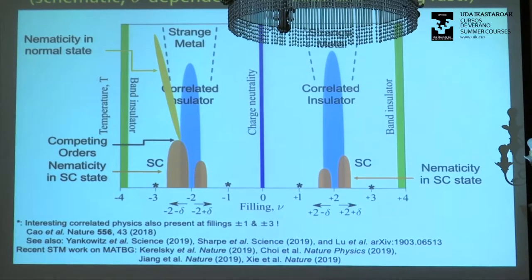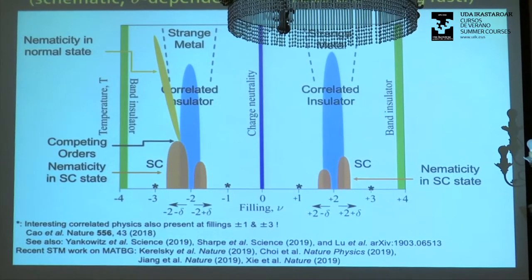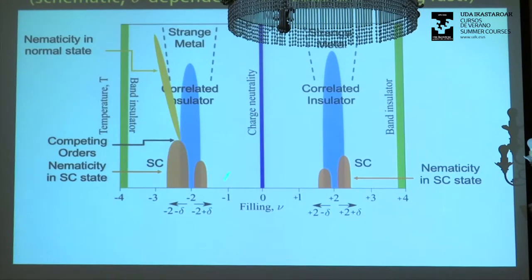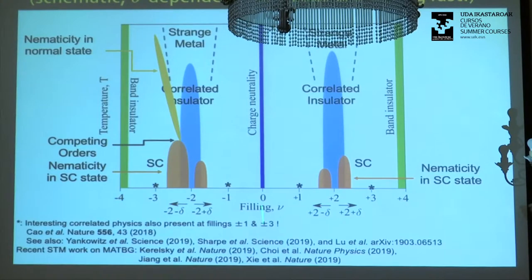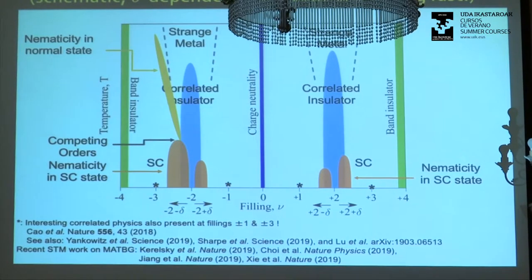Yep? Sorry, maybe I missed it, but what changes from sample to sample? So before, the stuff at 1 and 3, okay, all of this is seen in the same devices. Okay? It's just, we make more devices, and twist angle changes a little bit, and some twist angles show more prominently some features. For the phenomenology at 1 and 3 electrons per moiré unit cell, it is important for the topological effects that one of the graphene sheets is aligned to the hexagonal boron nitride. I will talk about this in a moment. Superconductivity, nothing changes. More devices, so you get higher quality devices and you see more stuff.